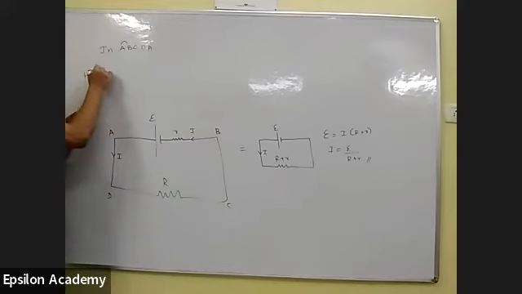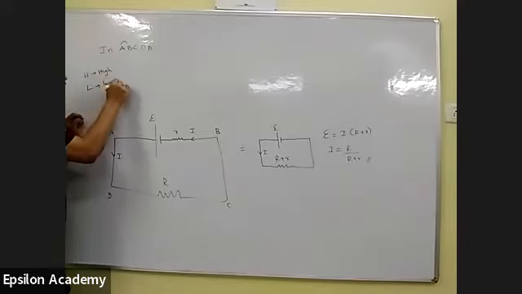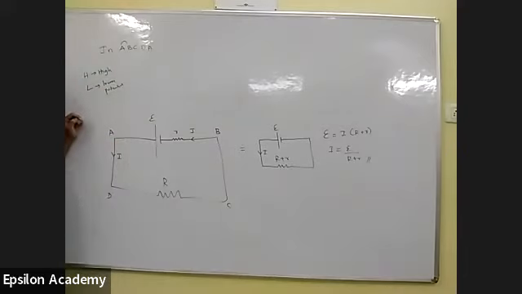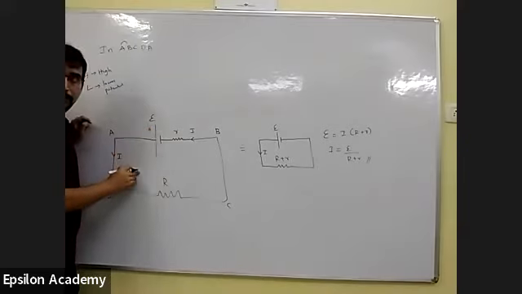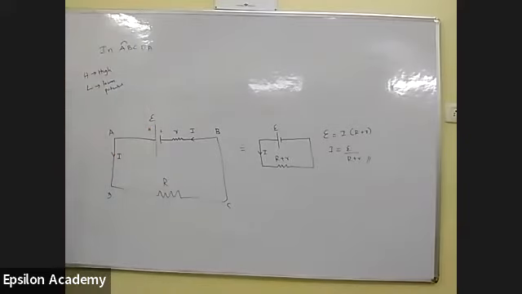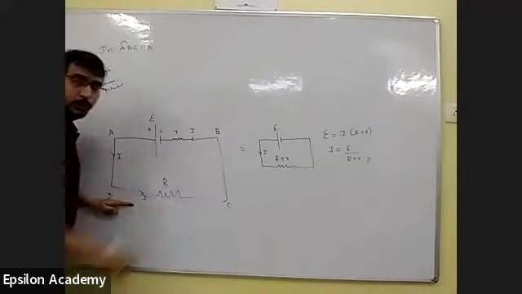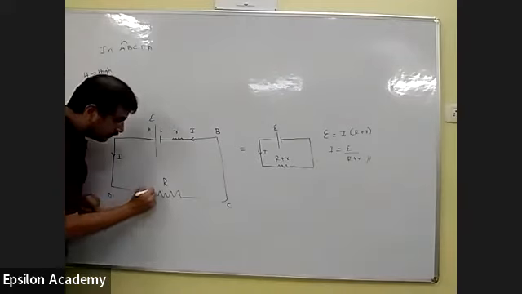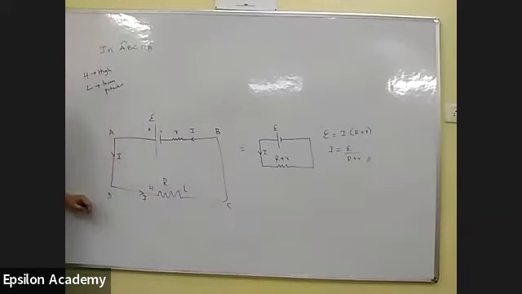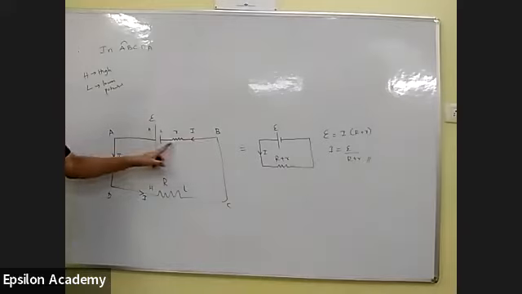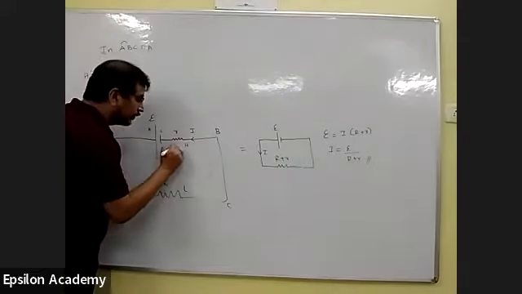H represents higher potential and L represents lower potential, obviously. So if I look at this cell, which one is at higher potential? Obviously, the bigger line. So you write H here and L here. That is across the terminals of a cell or a battery. Across the resistor, how will you find which is higher and which is lower? Depending on the direction of current. If you observe here, the current is going from left to right across this resistor, so this is at higher potential and this is at lower. Is it clear? Again, the direction of current is like this. Is right higher or left lower? Right is higher and left is lower. Are you clear with this?